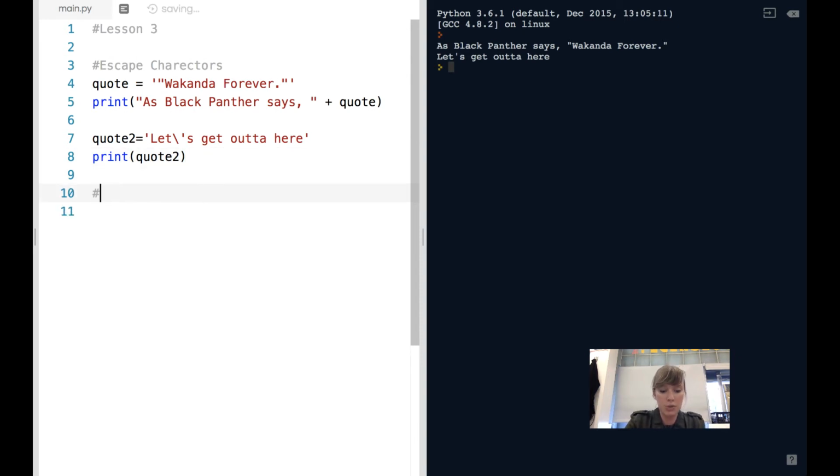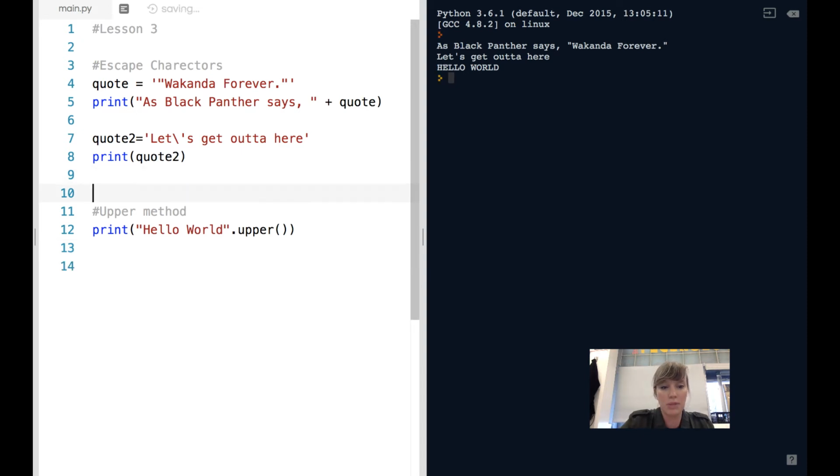The next thing I want to show you is the upper method to make things uppercase. All right, so the upper method can be called on a string itself. So you could say print hello world. Okay, and then after the end of that string, you go dot upper, open and close parentheses like that. This is going to call the dot upper method on this string hello world. Okay?